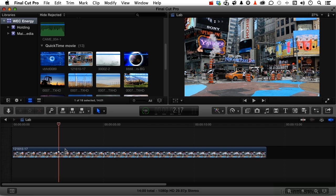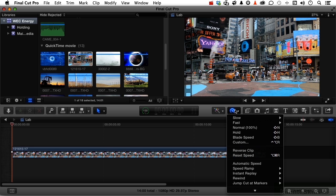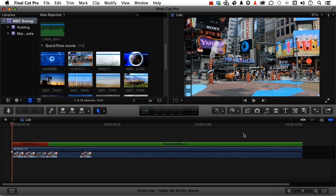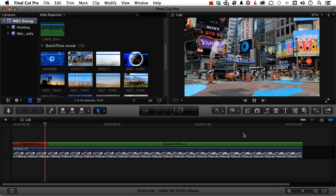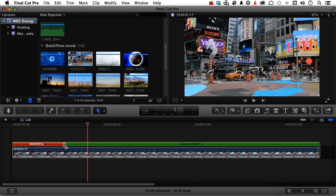I want to control things like speed, but I want the integrity of my clip to be whole. I don't want it cut up. So do this. Move the playhead to the beginning again, because that's where we want this. Come up to this button right here. Some of these things we've looked at, but we haven't looked at this one yet. Hold. Select it. Now it's a Shift-H if you want to do it with the shortcut. There it is. Now it'll do the same thing. To the viewer, nothing's different. To me, as the editor, one clip. That gives me, as an editor, more control over the final product if I choose to do it this way.